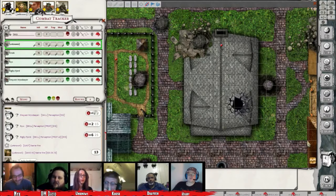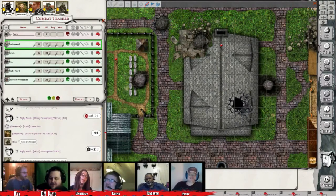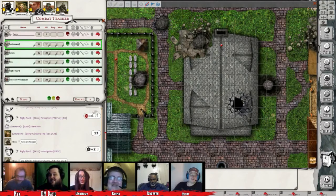She keeps saying damsel in distress too much, which is raising my suspicions. Uh-oh. Do I suspect she's hiding something from us? Give me an investigation check as you're kind of giving her the once over, if you know what I mean. And she kind of gives you the once over as well. That's a hell of a roll, Rigby. So great, another one. Yeah. So it seems like she has a little bit of interest in you, and she's doing a couple of tells. I'll send you a tell. I'm just gonna send a passing note to him, and if he tells the party, he tells the party.